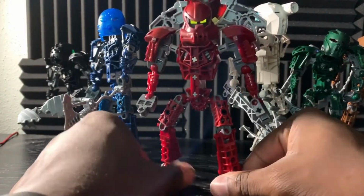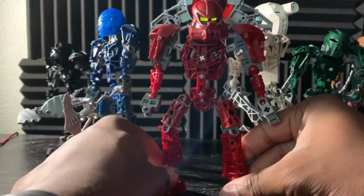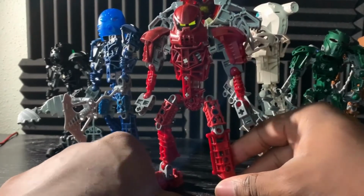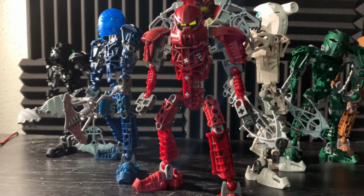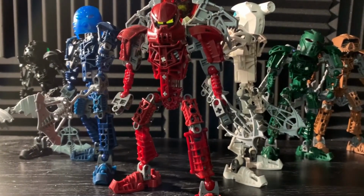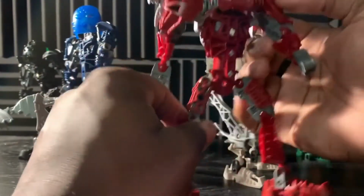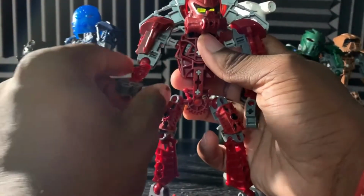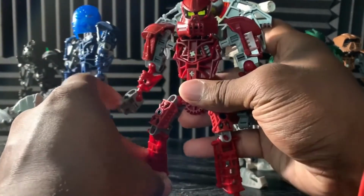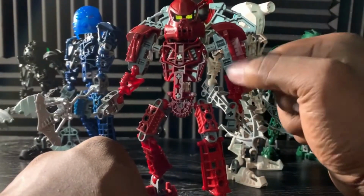But alright, let's go ahead and just go into the cons here, because that's pretty much about it. I mean, I like these sets. He's probably one of my favorite Toa, but you know, they have their cons. They have their issues. So one issue would be too much gray on all the designs. Like all of them have gray hands, gray arms, knees, feet, almost. Their accent color is gray, which I don't like. It kind of kills their color scheme.